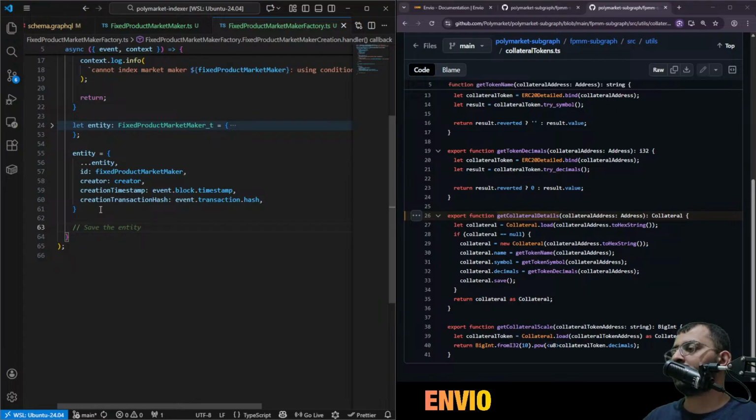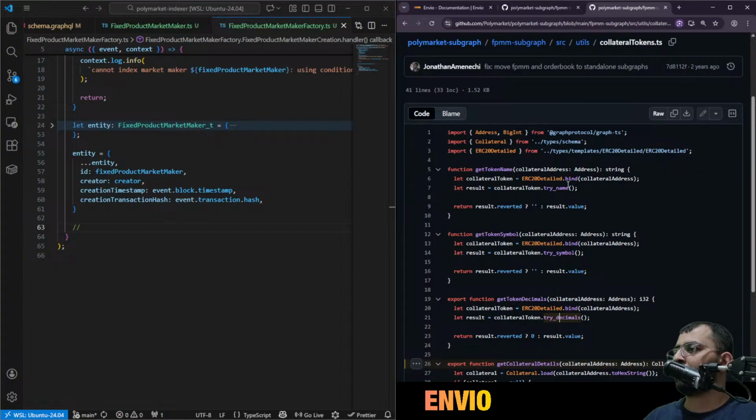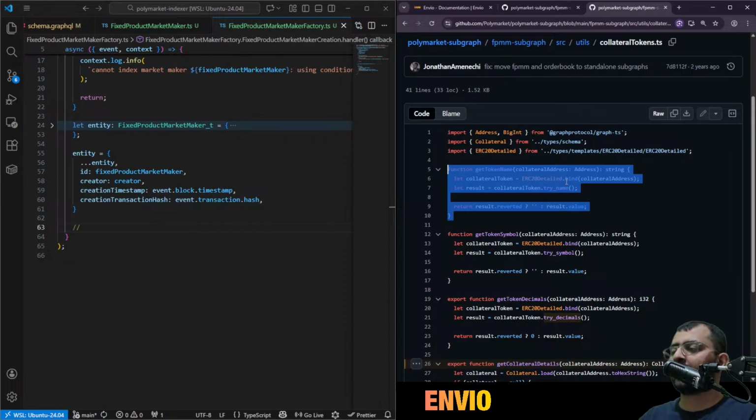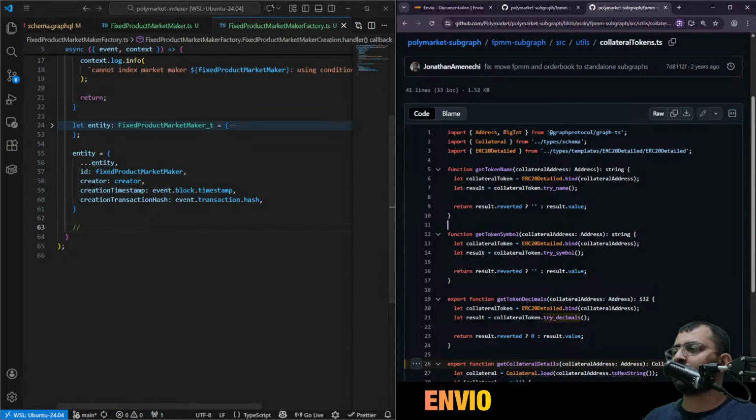We are working with token, and I guess okay, does this function do external calls, like try name? I don't know what that function does, so I have to check.